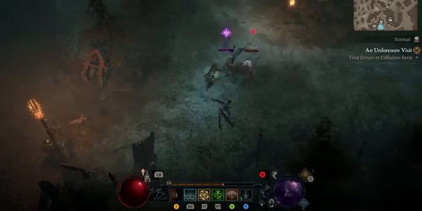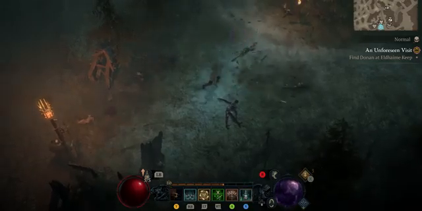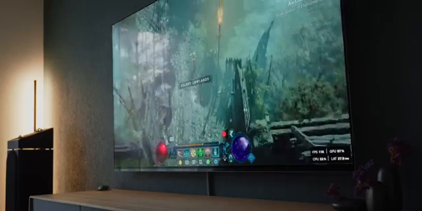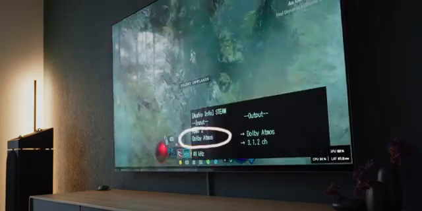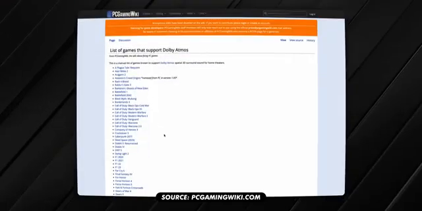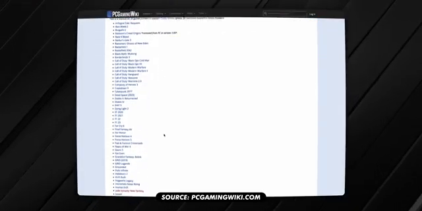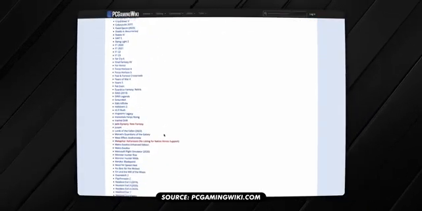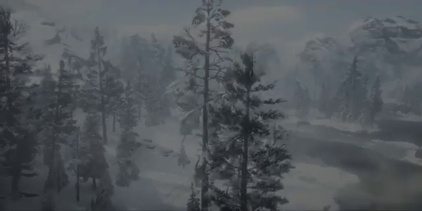For my tests, I used Diablo 4, which worked wonderfully in tandem with my Onkyo, displaying the red crest of success. Double checking the input signal confirmed it too, and that's pretty much it. If you're interested, I linked a list of games that supposedly have Atmos on PC in case you want to try this out with more titles. With this, we've reached the end.